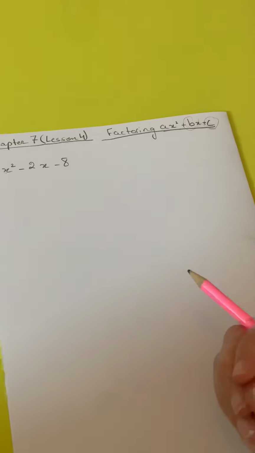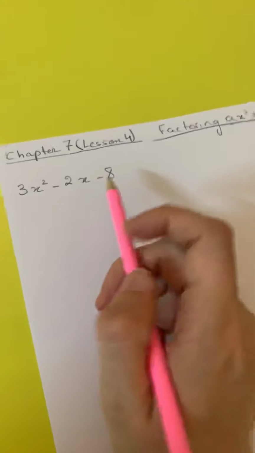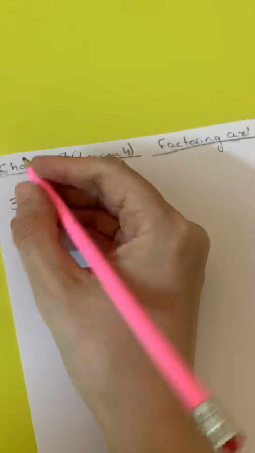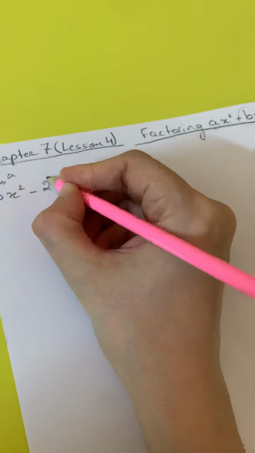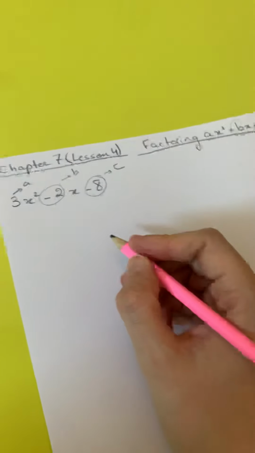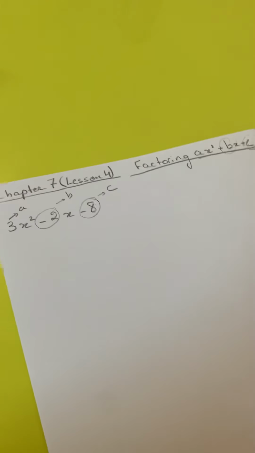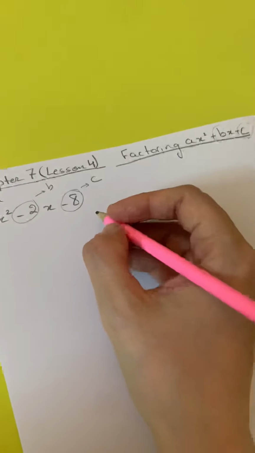Nothing will change. But sometimes while dealing with negative signs, it can be bothersome and you might face some obstacles. So you will see how to overcome these obstacles easily, okay? So I'll give you this example where this is a, this is b, -2, and -8 is c. So you can see that b and c are negative. Let's work normally, the same way we used to.